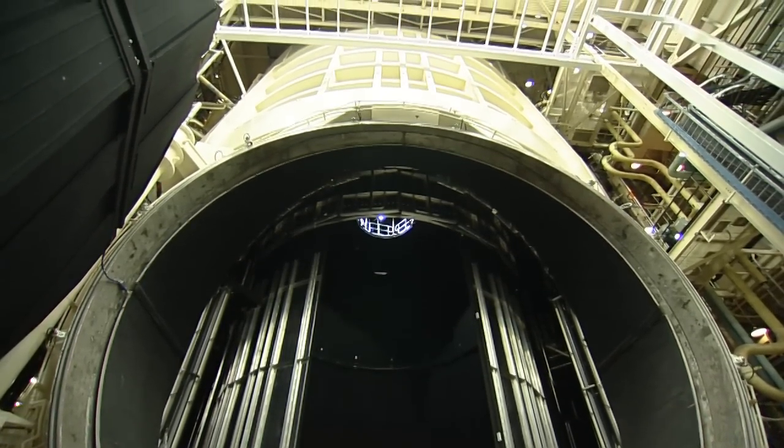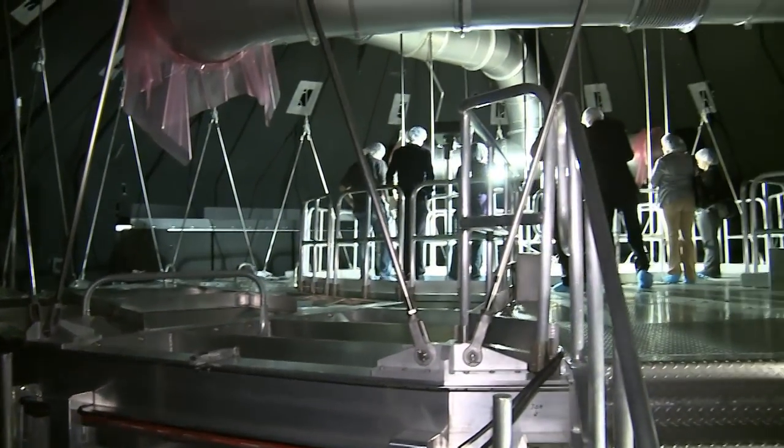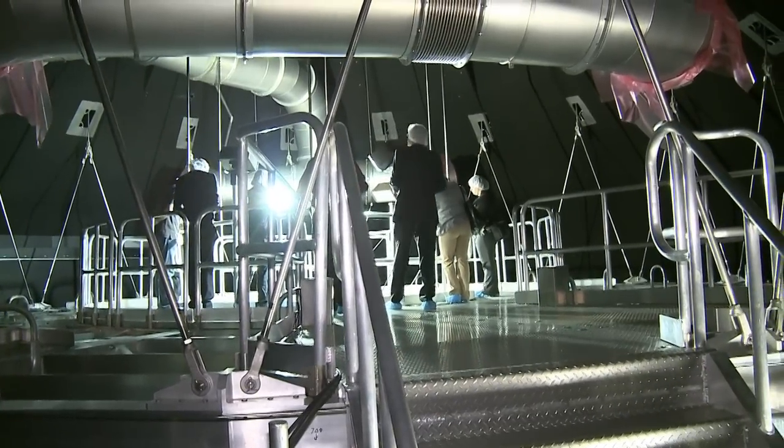It looks very unassuming — very black. That's what the James Webb Telescope is going to be looking at: a lot of black, searching for very faint sources of light amongst that black, and it's going to be very, very cold. Once it's inside, we're going to be exercising the infrared sensors and seeing what the mirror assemblies do when they're all exposed together to the cold environment. So far they've been tested individually — we're going to test all 18 mirror segments together and make sure the mechanics and electronics all work as they're supposed to before it flies. This is one of the last tests of all systems on the James Webb Telescope before it leaves for its launch site — last stop, last chance, very important.